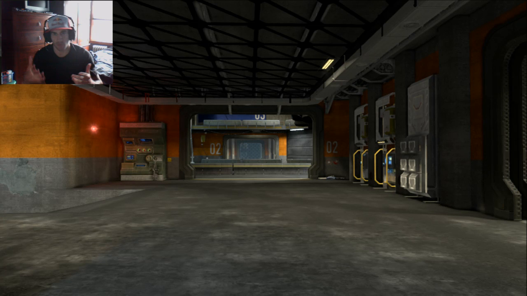But the way I'm going to go through the callouts is I'm going to make it like a walkthrough. Basically, whatever base you spawn at, you're going to call it our base or their base. So if you spawn on this base, everything on my side is where you're going to be spawning throughout the entire game when you're dying and respawning. So it's always going to be ours and theirs. So let's get right into it.